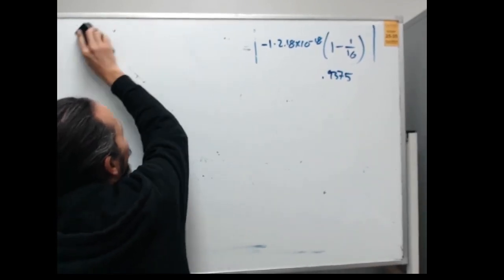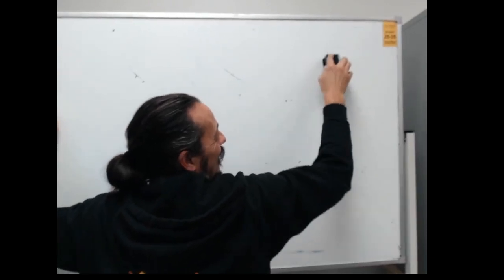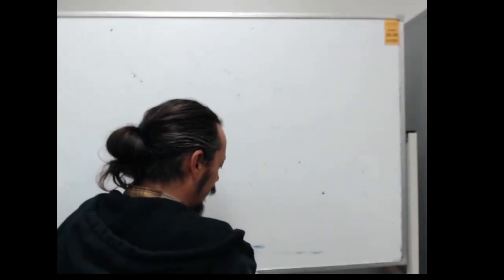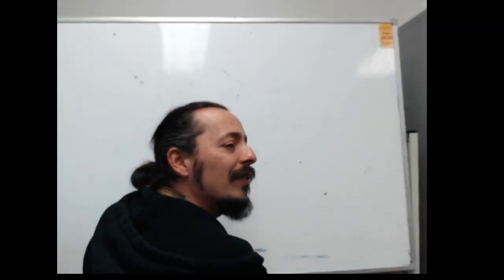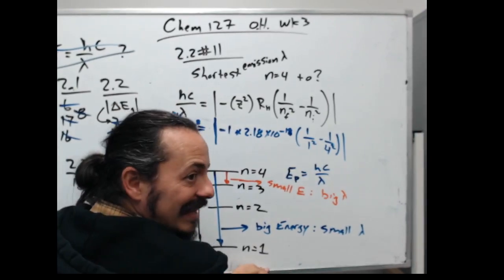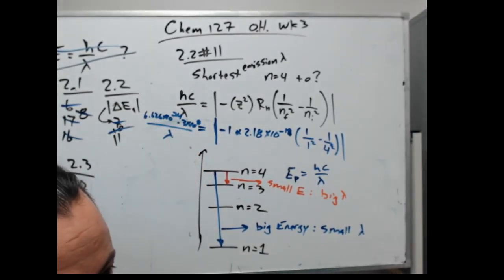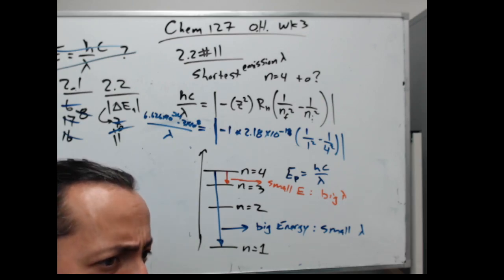Yeah, that's why I was really surprised. I was like, I don't think 2.3 exists. I think we did 10 maybe. You were in the room when we were doing 10. What does number 10 say? It was calculate the wavelength of the photon that is produced when the electron drops from n equals 7 to n equals 4. Oh, we didn't do that one, but that's definitely on 2.2. It's like on the electron configuration line at the bottom.